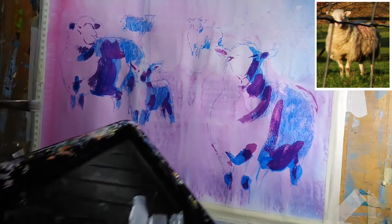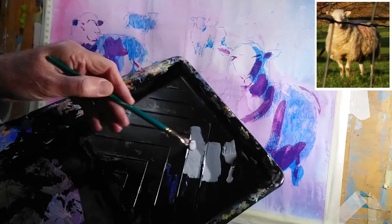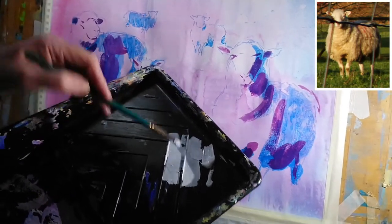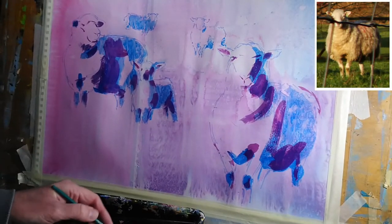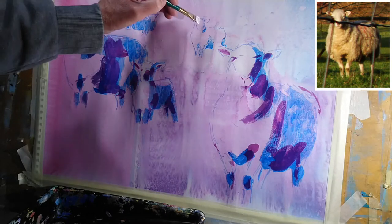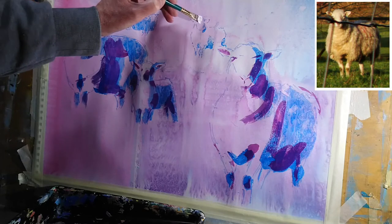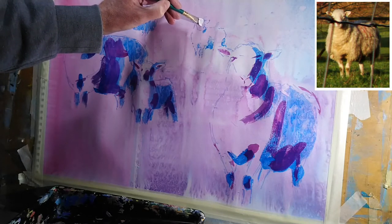So I've switched now to my interactive acrylic. This is just titanium white. I've got a little flat synthetic brush. It's a little bit frayed, and I'm hoping that's going to allow me to use a little bit of dry brush to create some interesting texture on the fleece of these animals. So again, I'm trying to keep my mark making really simple and descriptive. I'm going to start on this animal at the back here.